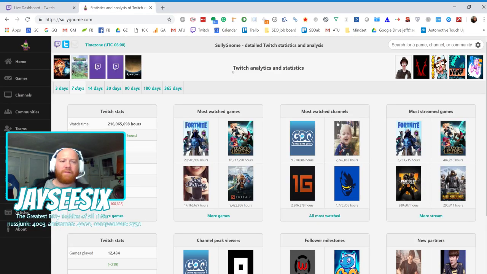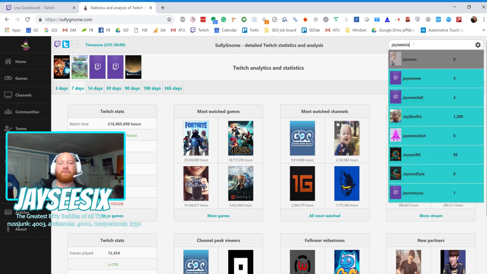My better way that I found that has actually helped my channel tremendous amounts is the Sully Gnome Game Picker. So we're going to go ahead and type in, yeah, the first thing you want to do is type in your username up here in the top right. So we'll start with mine.